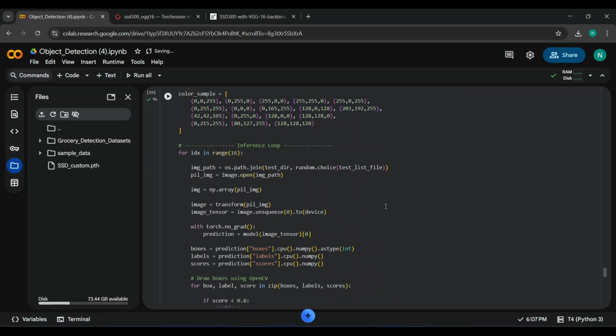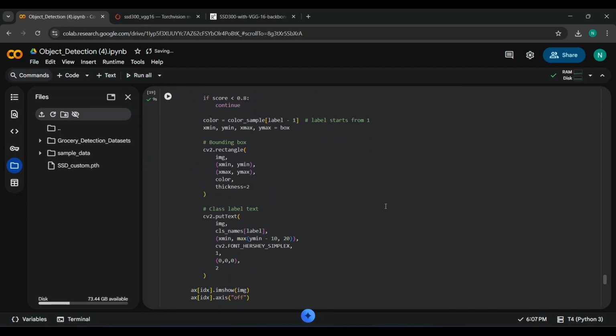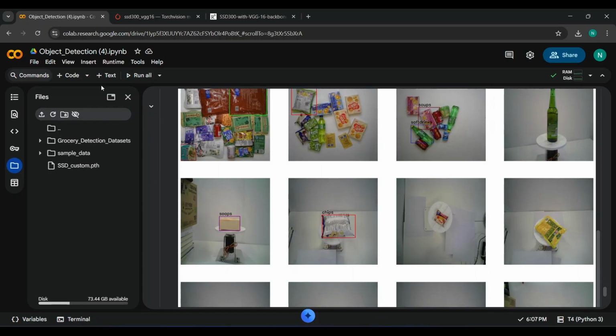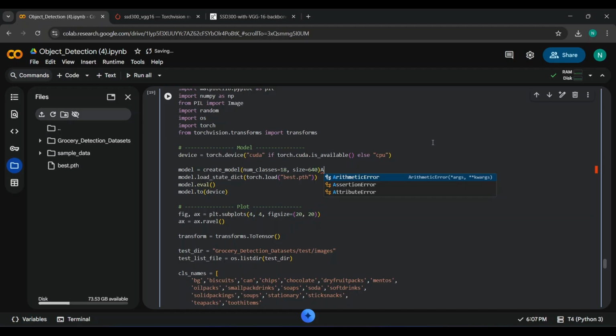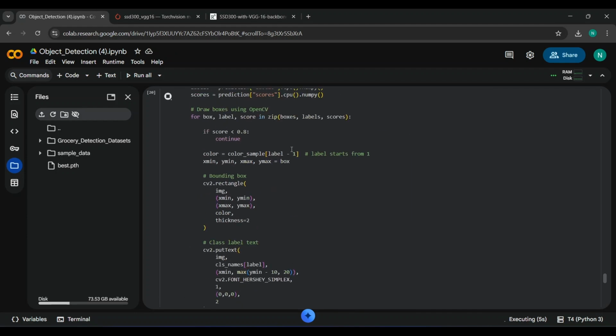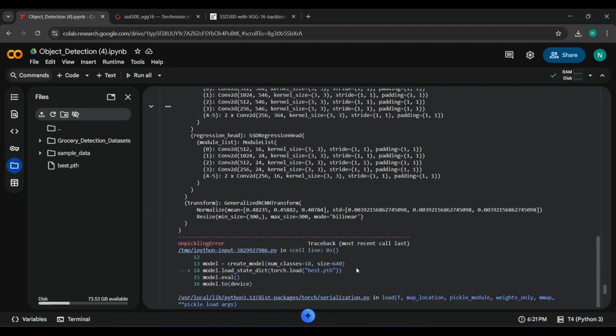Okay, now let me show you the result of the model which is trained on 5 epochs. Let me upload the model and come back with that. So friends, I have already uploaded the model which is trained on 5 epochs. This is best.pt. I have changed this path also. Now let me show you the result. I also maintained the score at 0.8. I think an error will come. What is the error? best.pt.